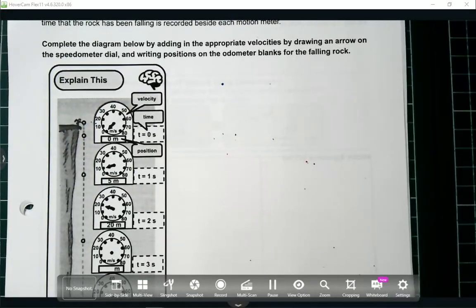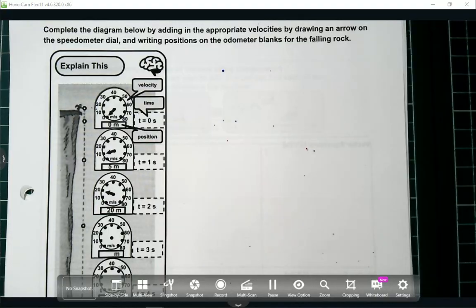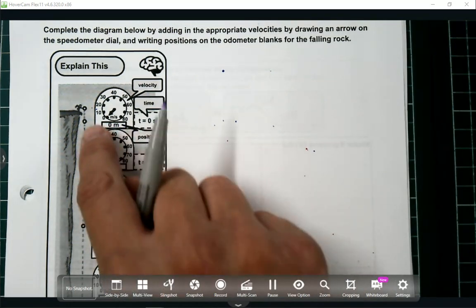And up to this point, we've been talking about position-time and velocity-time type information. So this would be like if you could measure a rock as it was falling. You can imagine you could do this with some sort of police setup, like a radar gun or something like that. We could do this. So I've got this rock falling.